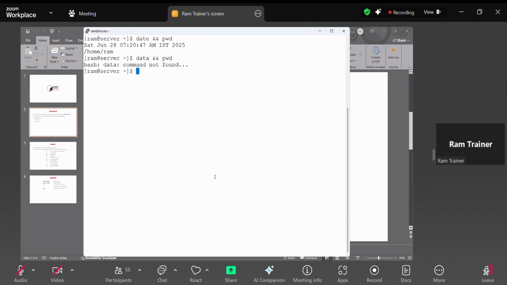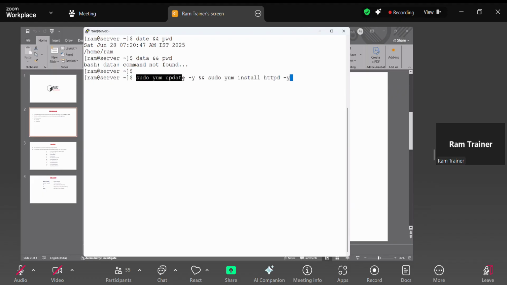In a real environment, the logical AND operator is generally used for installing applications. For example, I want to update the computer, and when the computer is updated, only then do I want to install a package, for example yum install httpd.